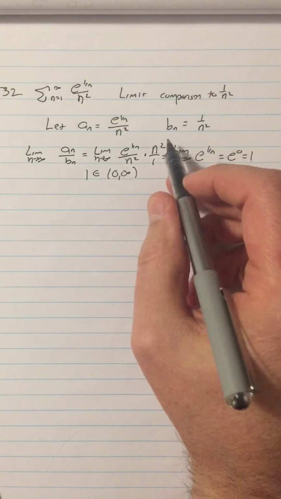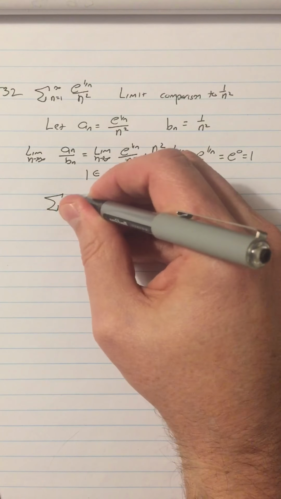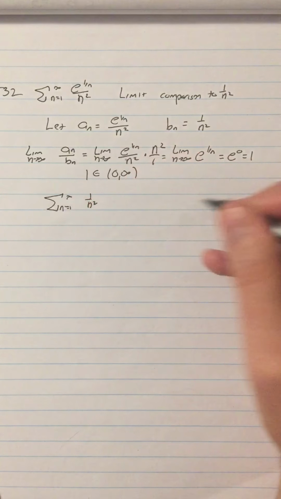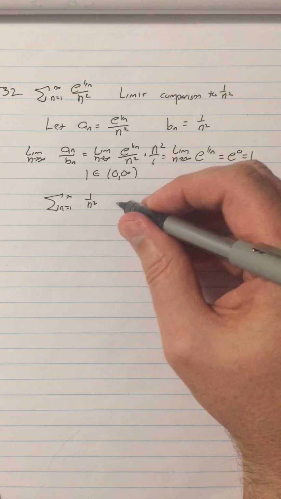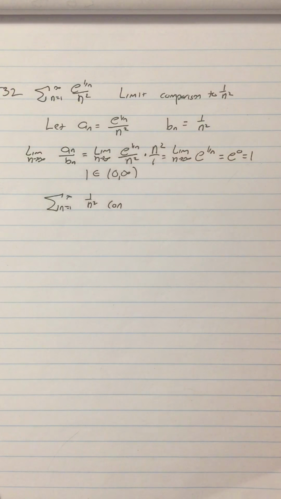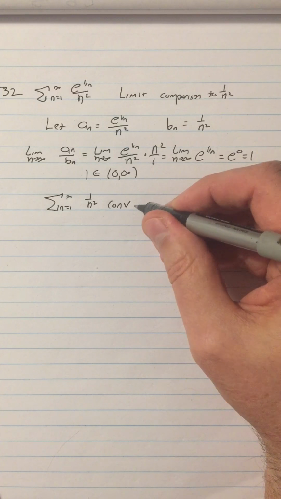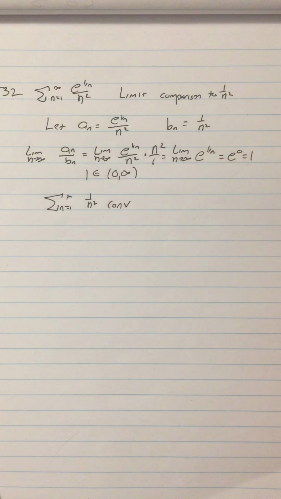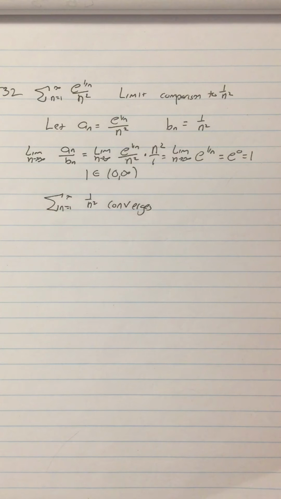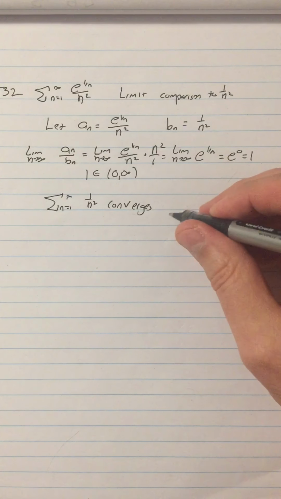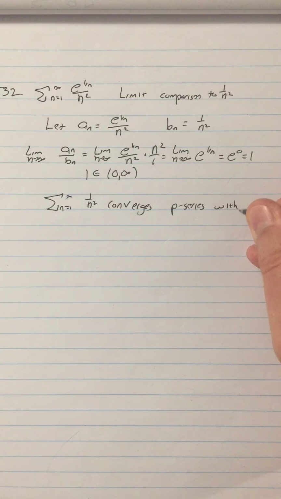I do have to state why my comparison series converges. Sum from n equals 1 to infinity of 1 over n squared. My first complaint about this book is they sort of overuse this p series with p equals 2. They could have used p equals 3 just once, or p equals 60 or something. That's anything greater than 1. You could use p equals 1.5, but no, it's always n squared. But you could have anything on the AP exam. So it converges because it's a p series with p greater than 1.